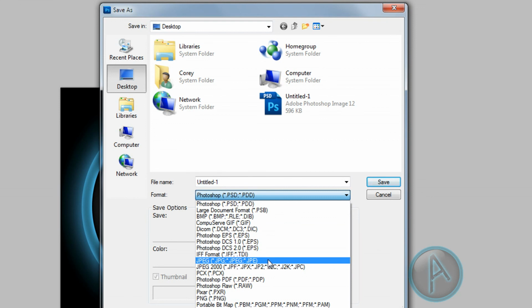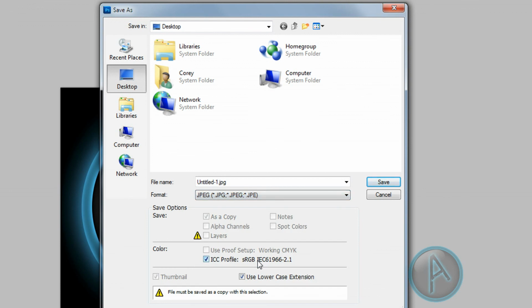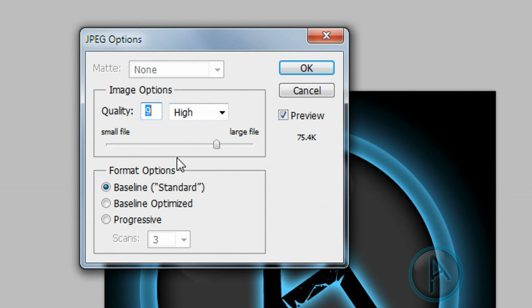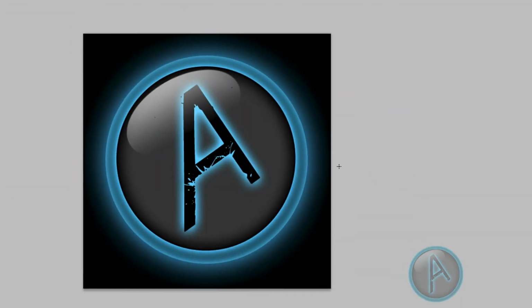You can also use a .png, but I'm just going to be using JPEG. So you can name this and then click Save. Choose the quality, then hit OK. So now we have our Aqua logo.